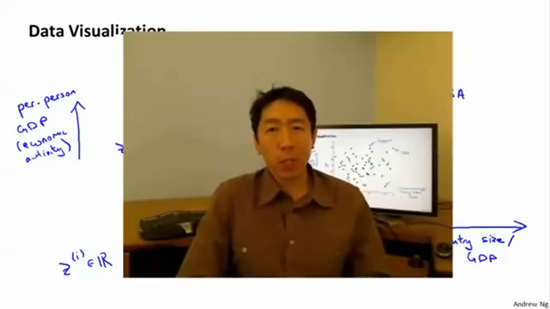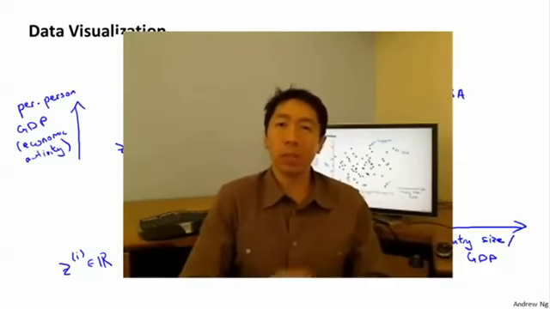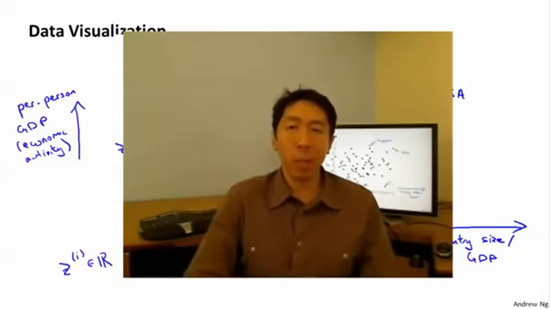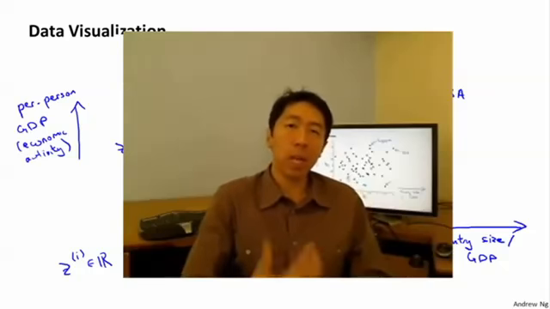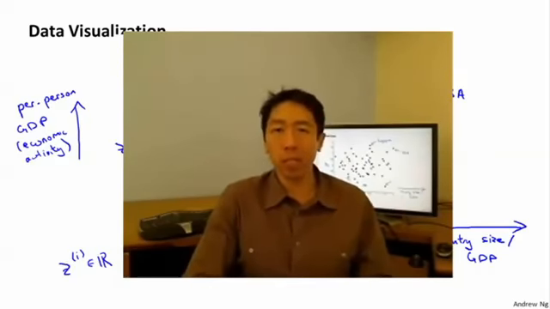So that's how you can use dimensionality reduction in order to reduce data from 50 dimensions or whatever down to 2 dimensions or maybe down to 3 dimensions so that you can plot it and understand your data better. In the next video, we'll start to develop a specific algorithm called PCA, or Principal Components Analysis, which will allow us to do this and also do the earlier application I talked about of compressing the data.